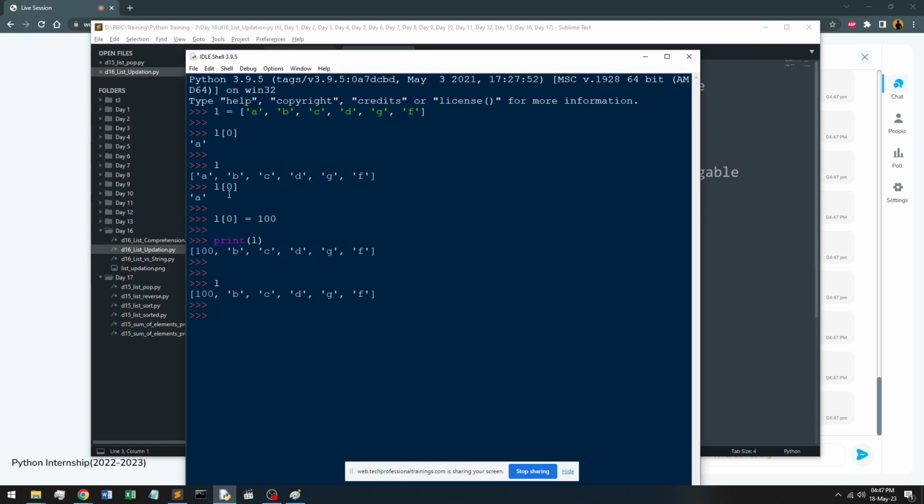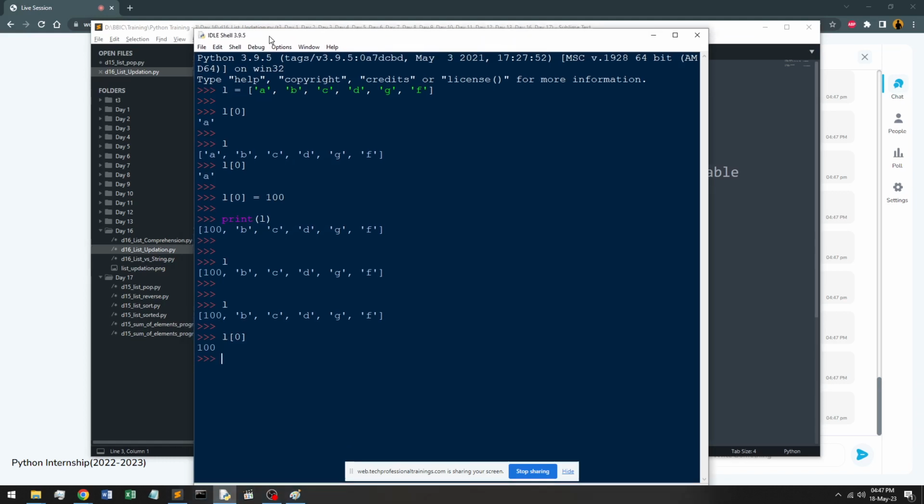Next, if I want to access the first character, I use L square bracket of 0. Now you see the 100 is the first character. Now I would like to change the first character to 0.